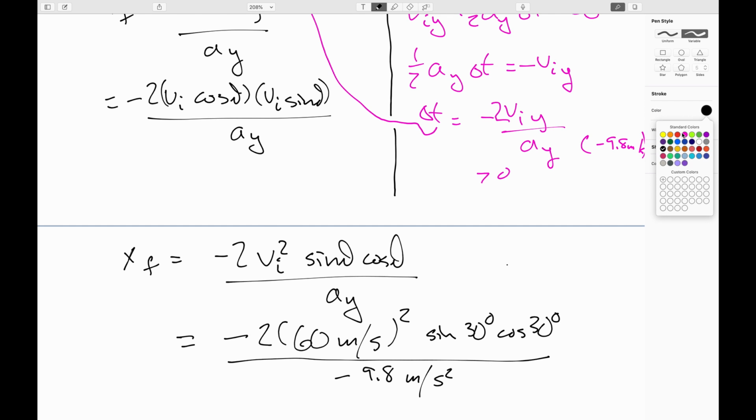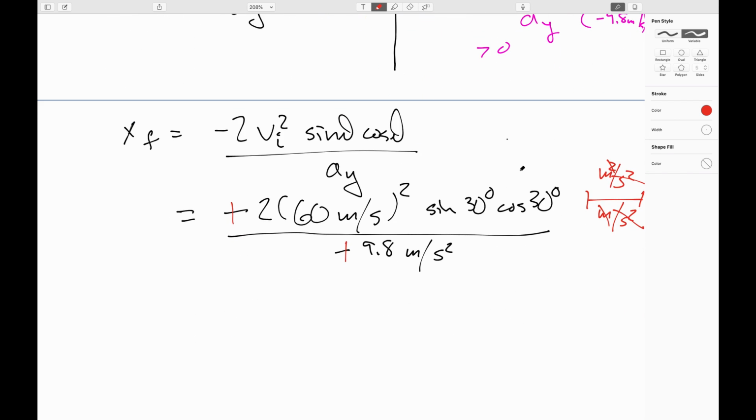All right, so first off, the minus signs cancel and I get that X is positive. That is important as a sanity check. The other thing we need to check is do the units work. Well, in the numerator, we have meters per second, but then I'm going to square it, so it squares both the meter and the second. So the numerator is in meters squared over seconds squared. That will be divided by meters per second squared. So the seconds squared cancel and one power of meters cancels, leaving me with just meters. So that works as well.